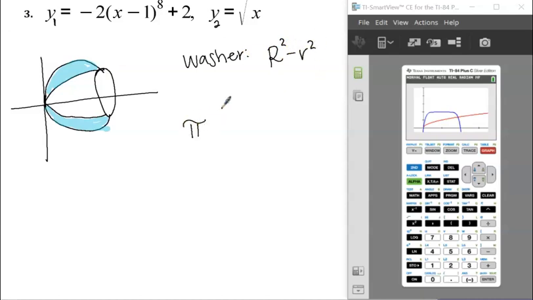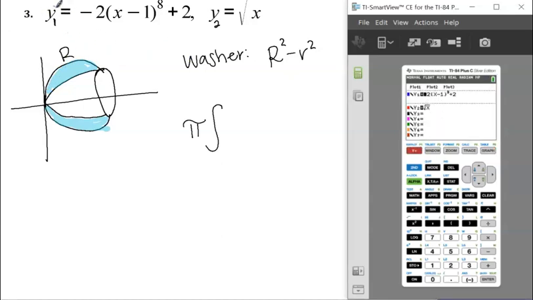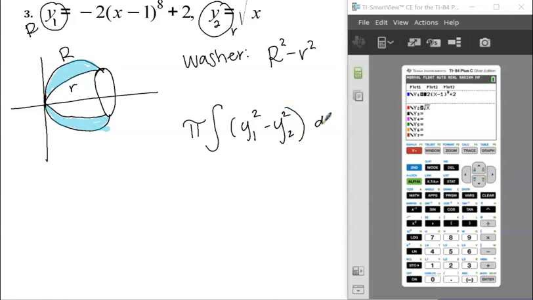Okay. So when I set up my integral, the one farther away from the axis you flipped over is going to be your big R. So this graph, which was the one I typed into y1, I'm going to use my y1 as big R. This one, which came from the y2 equation, the square root, I'll use as my little r. So what I'm going to type in the calculator will be y1 squared minus y2 squared. Okay, and then I'm going to have to put the dx there.